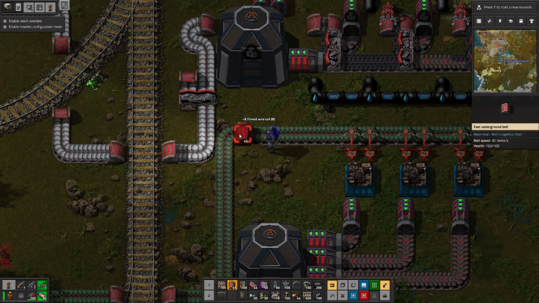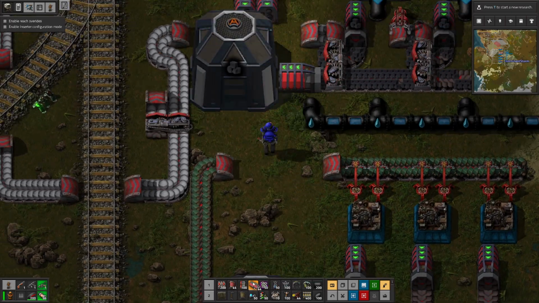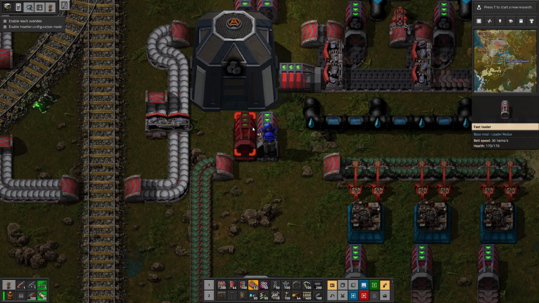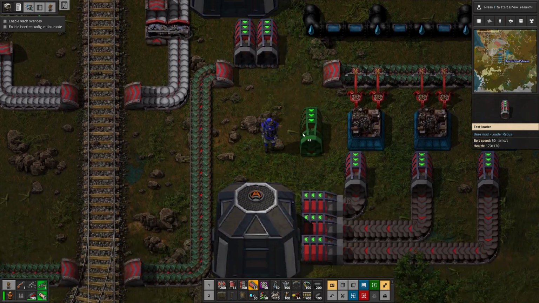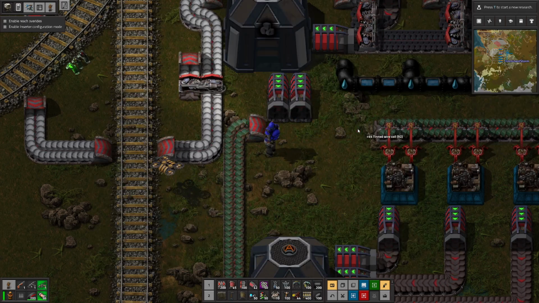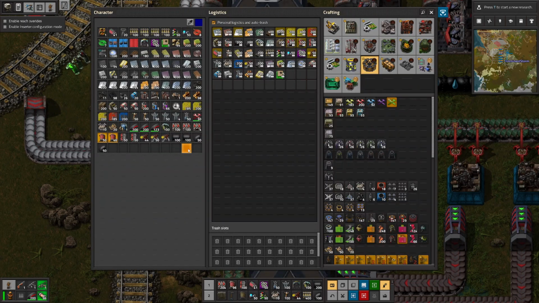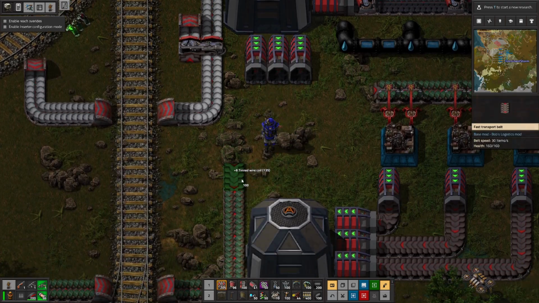Let me go ahead and put that underground, because actually that's going to have to be out of the way a little bit further than that.